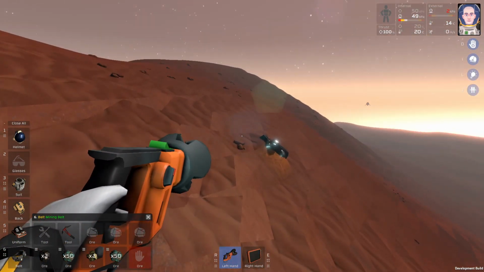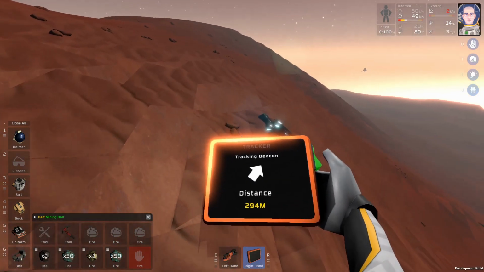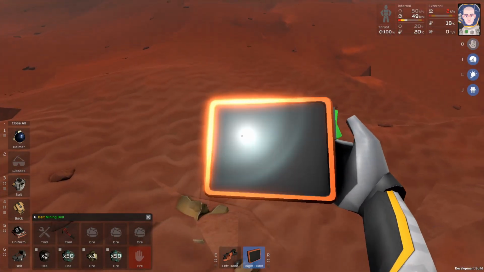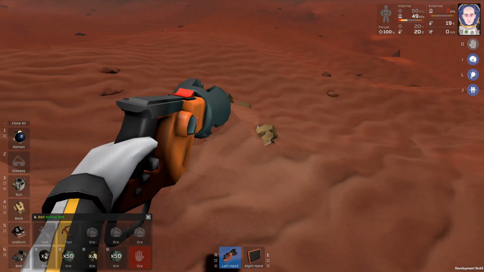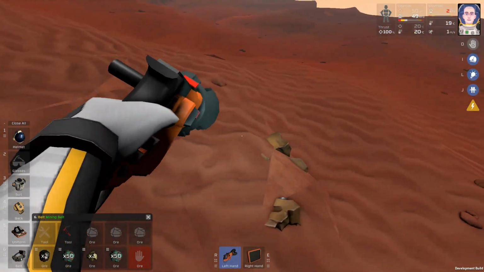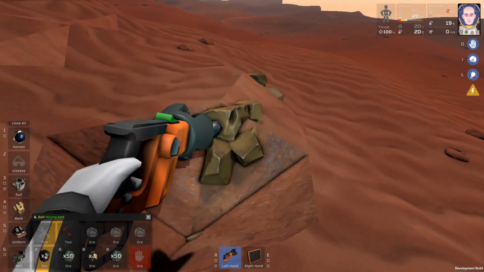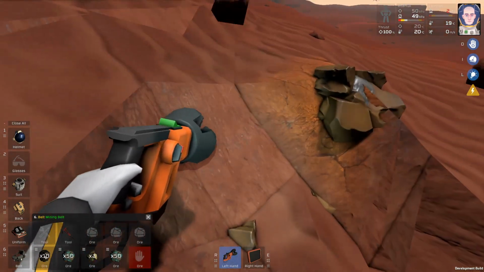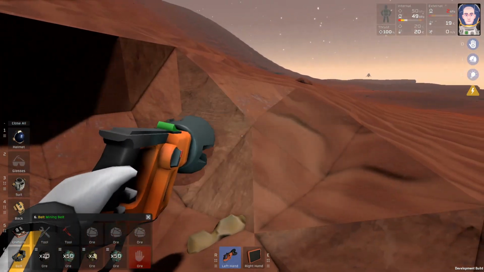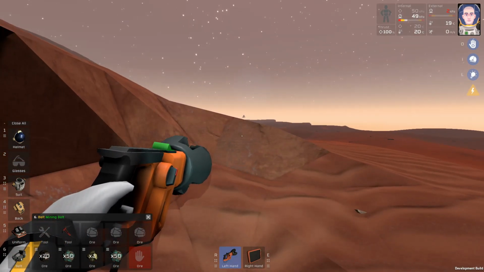So what I'll do is I'll keep exploring the way I have been and catch up with you when I find something. So I found a bit of iron here. We can see our base is over there and we're at about 300 meters. Power low, that's okay. So hopefully this will be a moderate size vein. Yeah, so it looks like I'll be here for a moment. Again, I will mine some of this out and then catch up with you in a few.